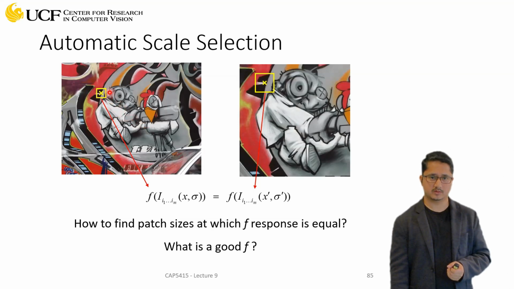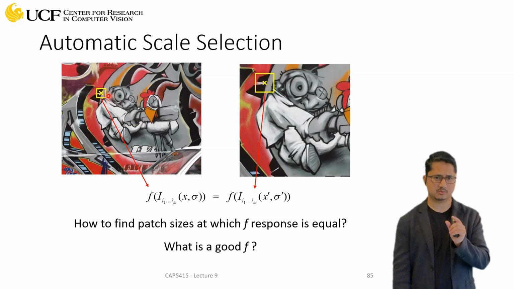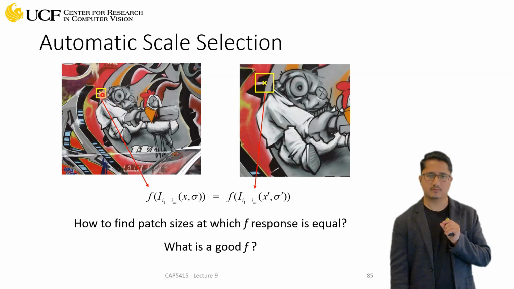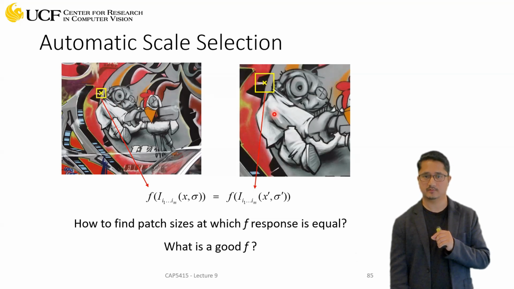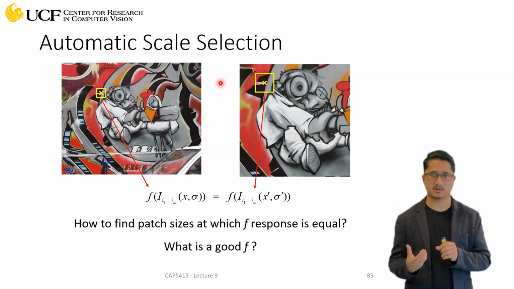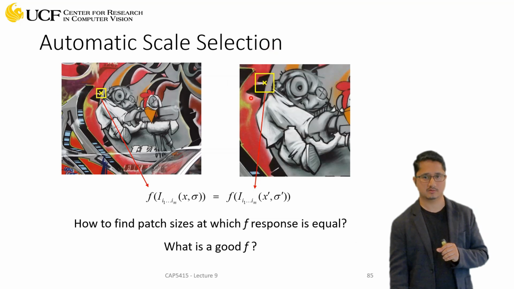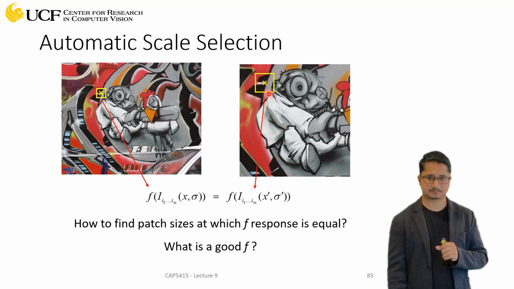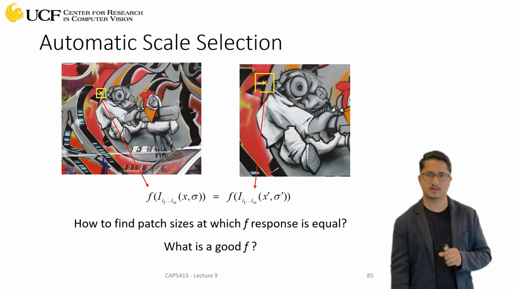Now, if you look into this yellow bounding box here, this is a very small bounding box, and this is, let's say, one key point present in this image. Now, if we look at the same key point on the second image on the right, which has a bigger scale, of course, the bounding box will be much bigger, if we have to look into the same visual content which we're looking into in the first image. Of course, the number of pixels will be different, but the actual visual content is similar when we take a much bigger bounding box. Okay. So now the goal is how we can figure out that if the scale here is 1x, this scale should be 3x.